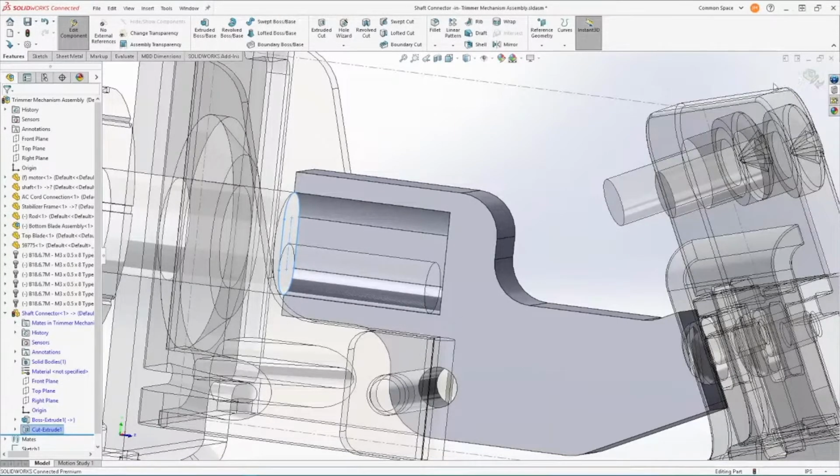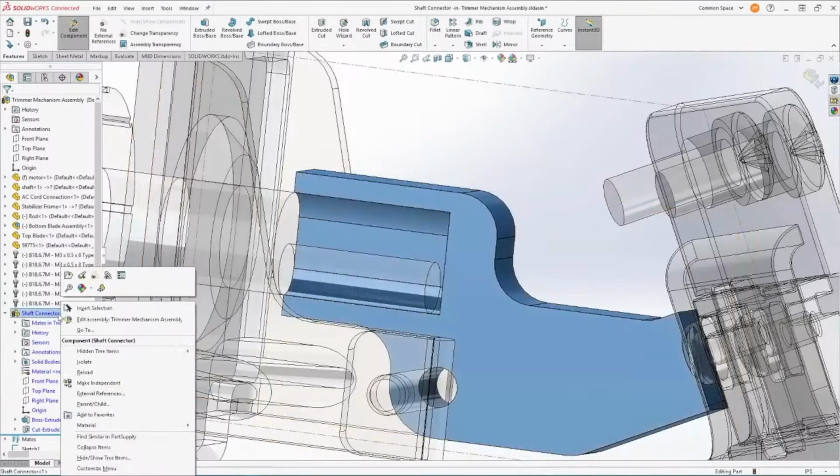I think I know the rest of the dimensions that I need to finish this model, but everything looks a little busy right now. So what I'm going to do is isolate some components in my graphics area. We just don't want it to be too crowded, and we want to be able to focus specifically on this part.